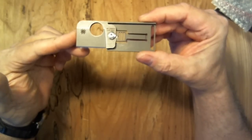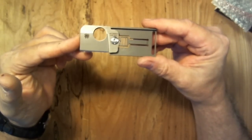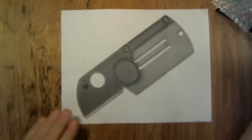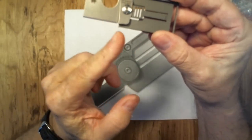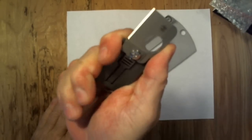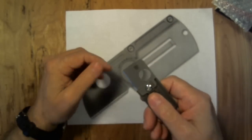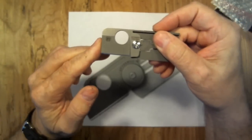And this is an improvement over that in at least two major areas. I'm not trying to make you feel bad if you bought the Dog Tag. Maybe three areas. And I'll show you the Dog Tag knife, because I don't know how to insert a JPEG into a video. Now notice the difference on how close the blade edge gets to the bottom here. Look how much distance there is from the blade edge to the bottom here. So when you grip it, this blade is so far up that you can't get any meaningful cutting without scraping the hell out of your knuckles in this design. So they've improved that here.